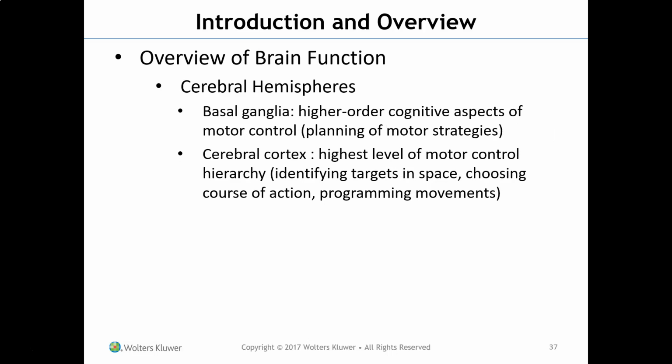Cerebral hemispheres. Now you have strokes, and depending on which part, that's higher order cognitive aspects. Remember we reviewed the neuroanatomy. There are a lot of things that are at play here, and that patient is going to be difficult to work with, and the rehab is going to be a little bit more involved. The cerebral cortex, remember the frontal lobe, parietal lobe, temporal lobe, is the highest level of motor control hierarchy. So identifying targets in space, choosing action of control. So when they have damage to the cerebral cortex, we've got a lot of issues that we're dealing with. Okay, so it's not as easy as damage just to the spinal cord.